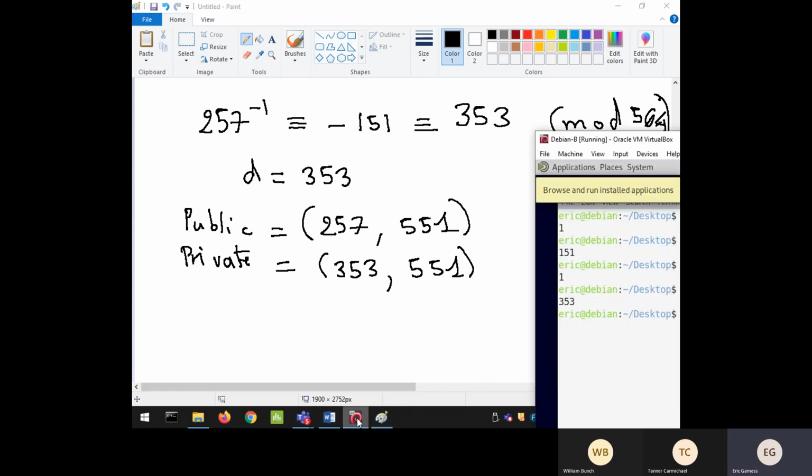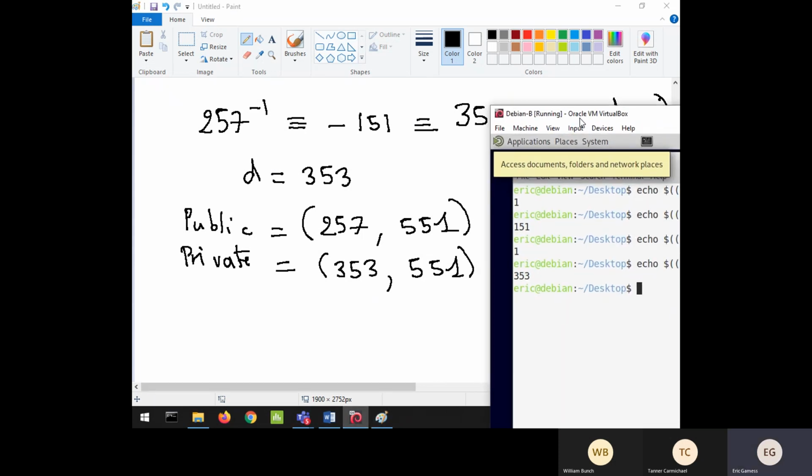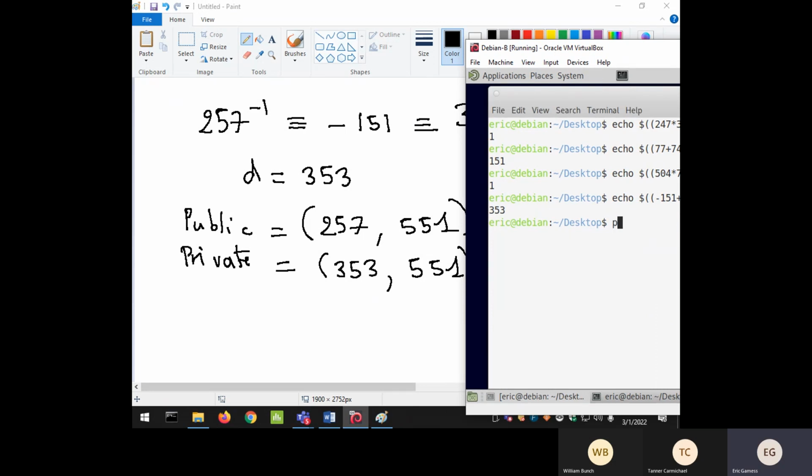So let's go back to Python. I want to define the encryption function. The encryption function will return the plaintext to the power of E, which is 257, the public exponent, modulus n, modulus 551.